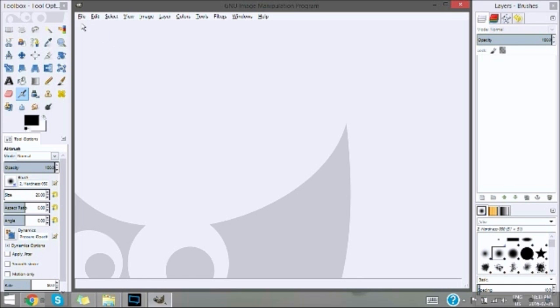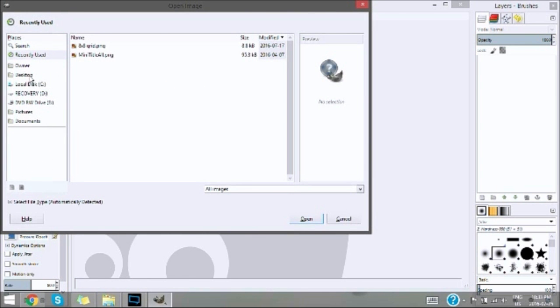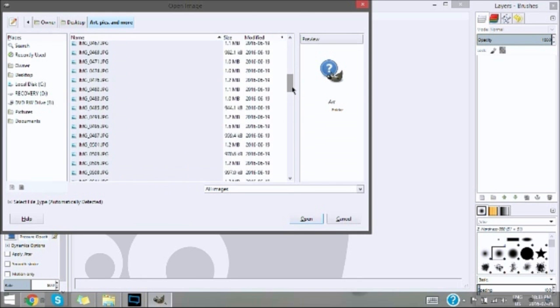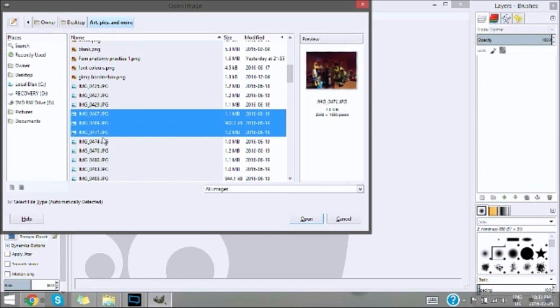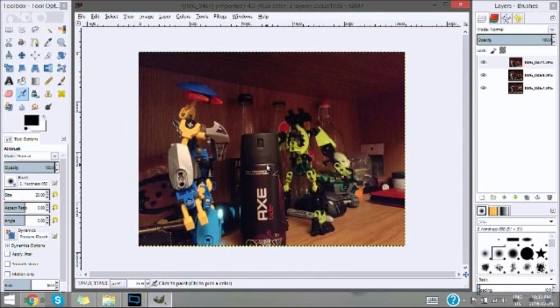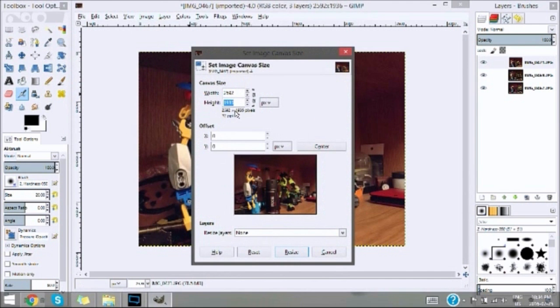So first and foremost, the first step is just to get the pictures. And start with these. Well, we're only going to do one page today, so congratulations, you're seeing page number 79. So obviously the first thing I do is get the pictures, and it stacks like that, so first thing I gotta do is canvas size.